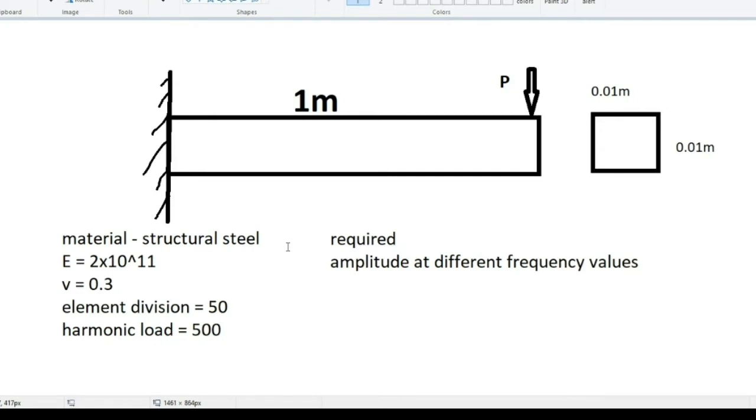Element division has a great impact on finite element analysis. When you increase the number of elements, we get a more accurate result. In this illustrative example, we just use 50 as the element division, and the magnitude of the harmonic load is 500 Newton. In this Ansys analysis, we try to see the amplitude at different frequency values.